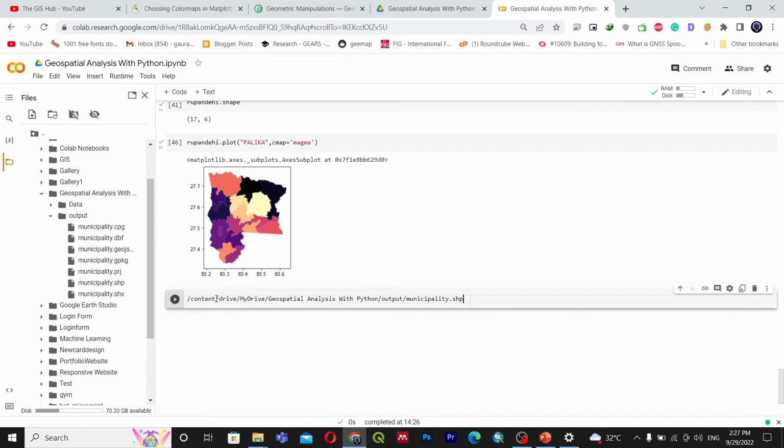Municipality1 equals geopandas dot read underscore file, and I'm going to copy this.